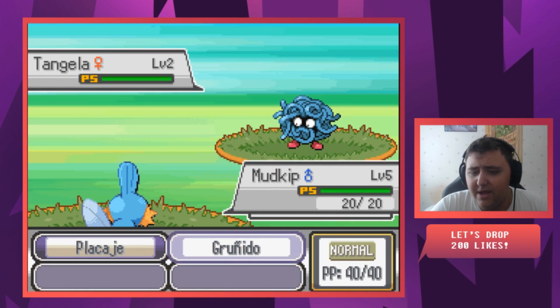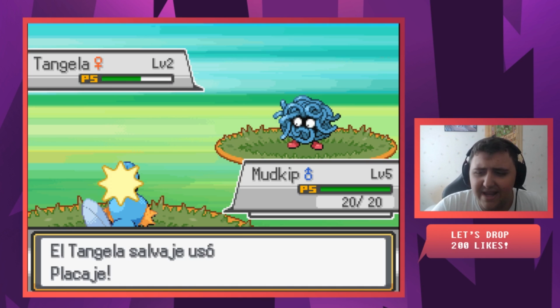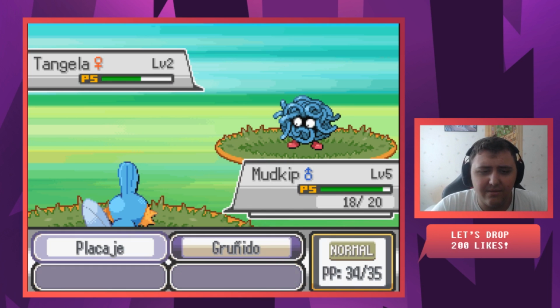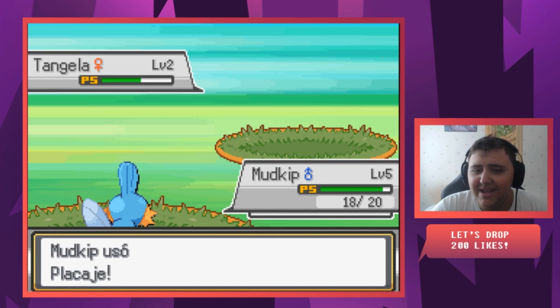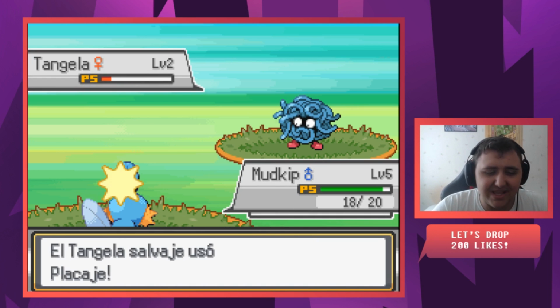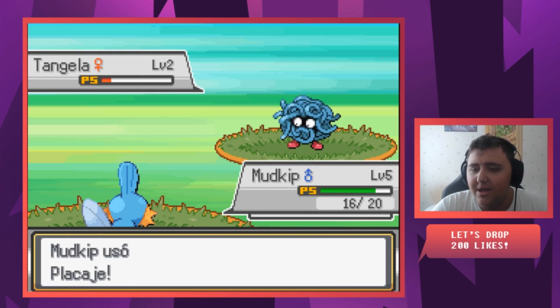Let's see. So we have, that's Tackle. Placaje. Okay, there you go. Jeez, I don't know how to say that. I'm sorry. I'm butchering these things. But like I said, there's going to be an English demo of this out sooner or later, so we should be Gucci in that regard.